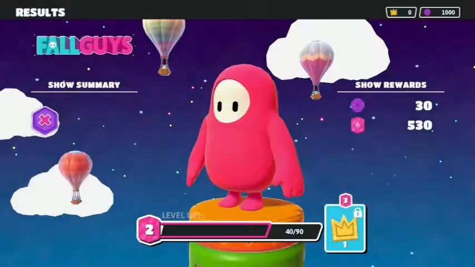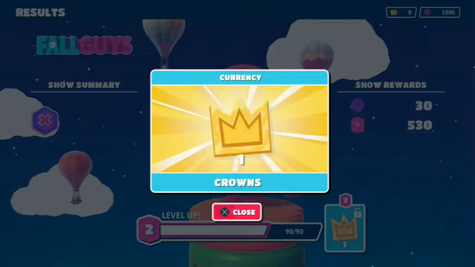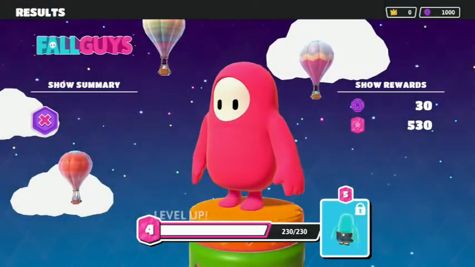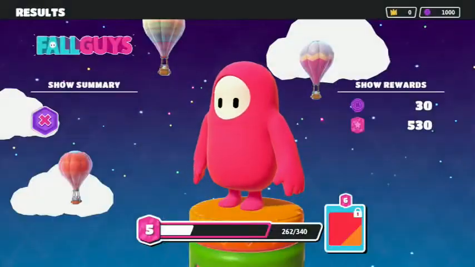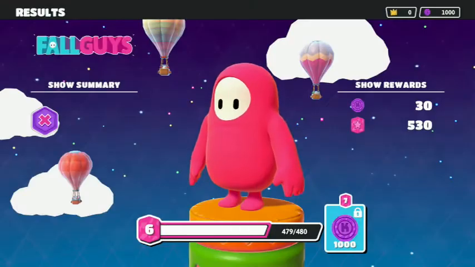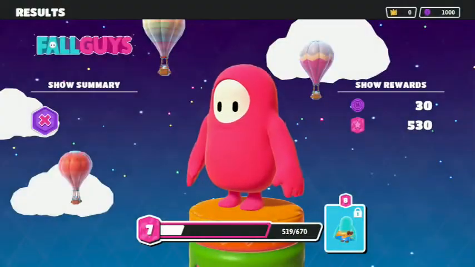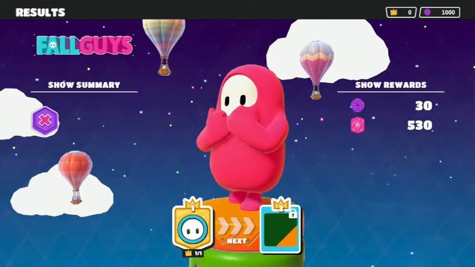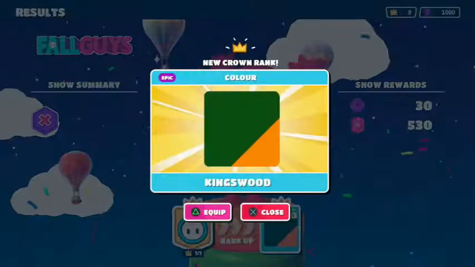Level up, treasure charter. Level up, one crown. Level up, adventure. Level up, treasure charter. Level up, alpaca my bags. Level up, 1,000 kudos. Wow, I leveled fast. Level, crown level 2.